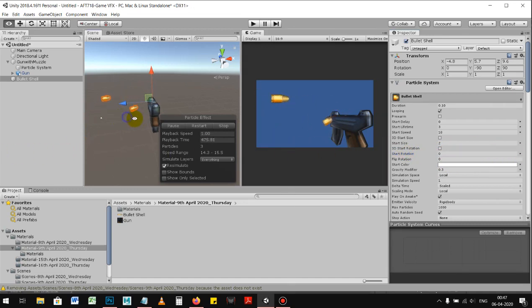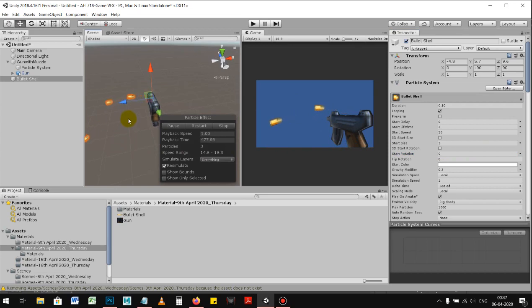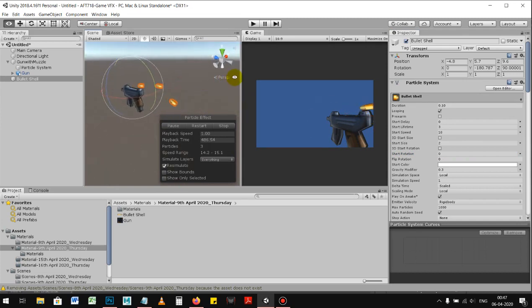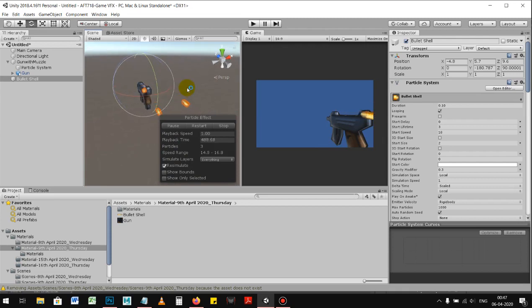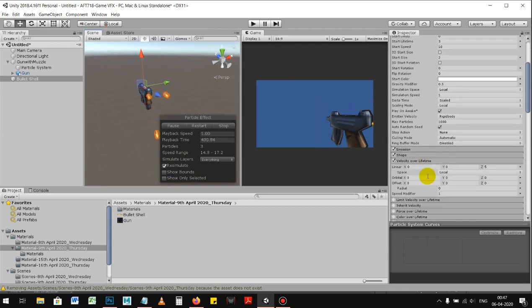No. Okay, let's see what we can do if the shell rotation is there. We can go for a velocity, maybe this one.